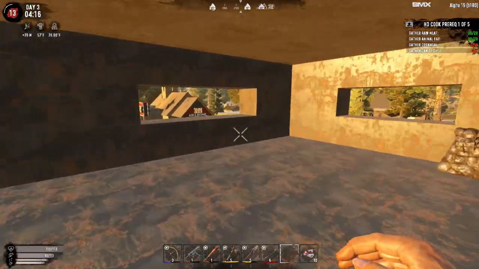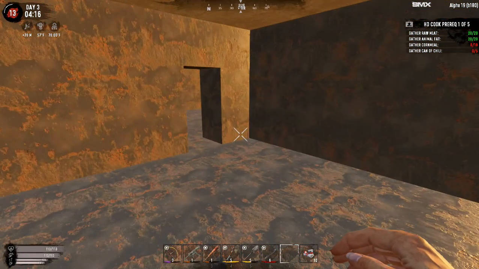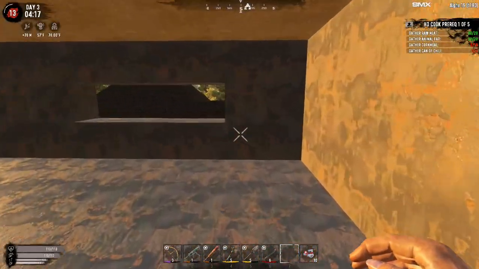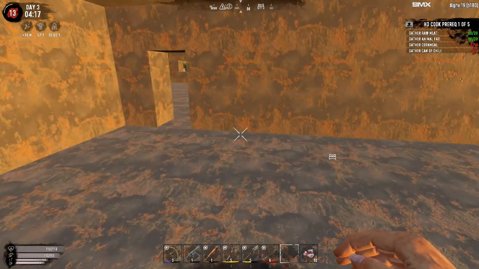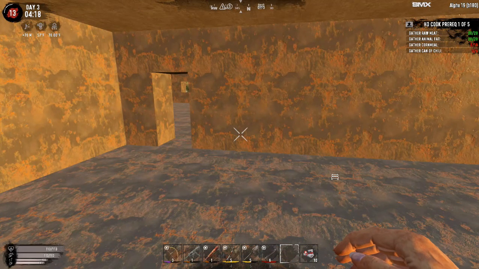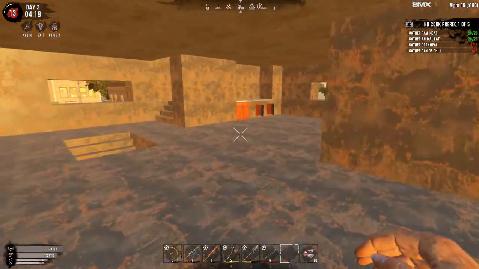So I'm setting up the forges and the cement mixers in here. This room over here is gonna have our workbench, the HD workbench, and we'll probably put the gun bench and the ammo bench in here as well.